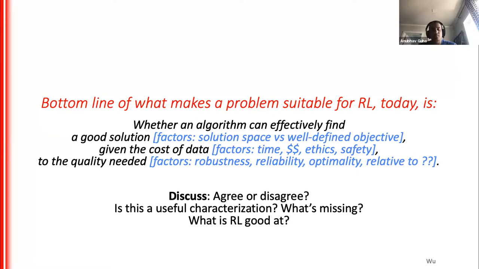I guess there's a bunch of characteristics that make a problem good for RL or not RL. And you could go through this checklist. So for example, do you have a model available? If you do, maybe some more classical control techniques can be used, or something like MPC. Do you have a differentiable objective? If you don't, that's a good plus one for RL. If you do, then maybe it's plus one for another method that can use those gradients.